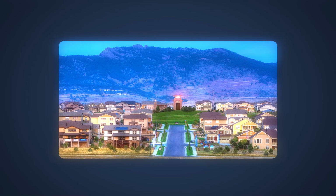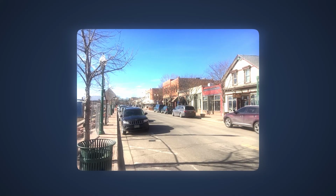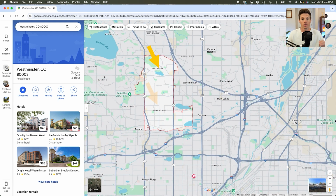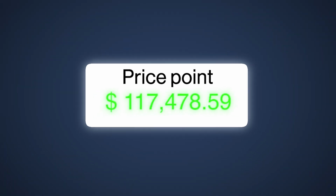Okay, next one, number 4 hottest zip code in the Denver metro, 80003. Okay, and this is Arvada, a big chunk of Arvada, right jutting up against Old Town. Old Town Arvada has exploded in popularity in the last few years. This is Arvada basically all the way up to Westminster, all the way up to 36. Includes Lake Arbor and Lamar Heights. Important that this is kind of old Arvada, and Arvada is huge, so the market here is much stronger and moves much faster than newer Arvada, which is to the west, Leyden Rock, Candelas, some of those newer, really higher price point developments. Those markets are moving much slower right now, but older Arvada is still going very, very quickly. Like I said, price point is much lower too.